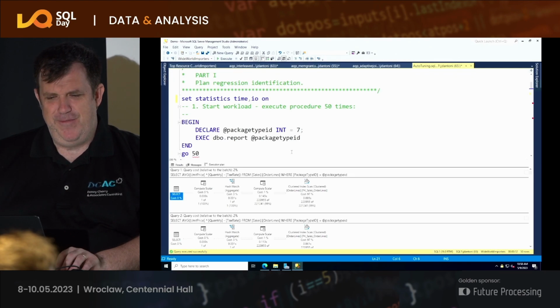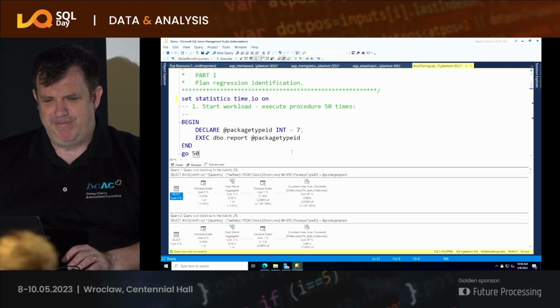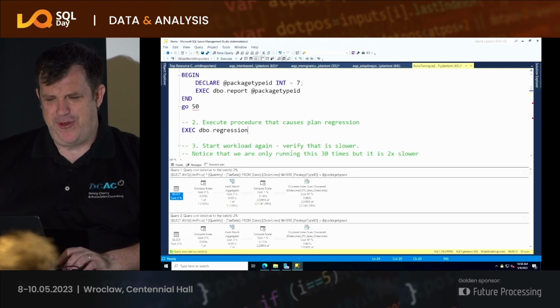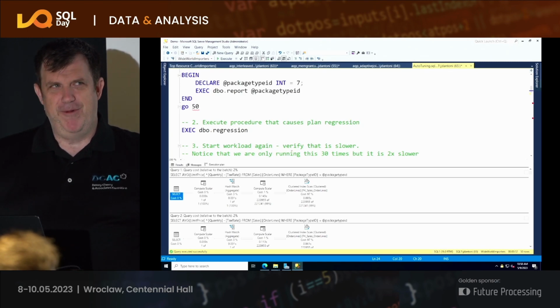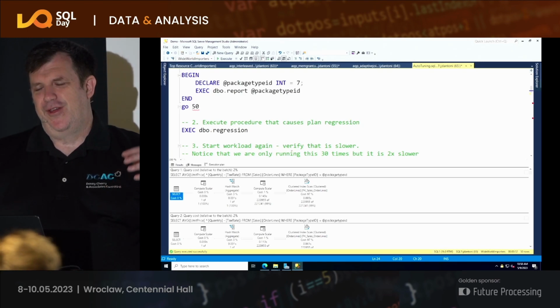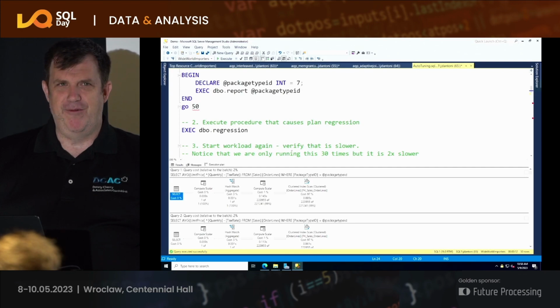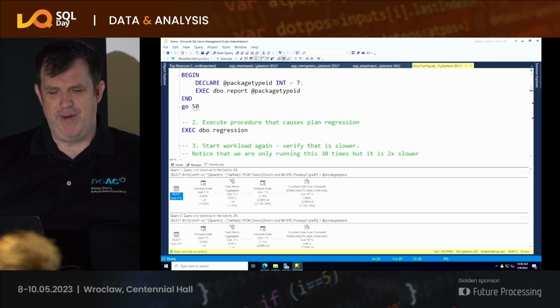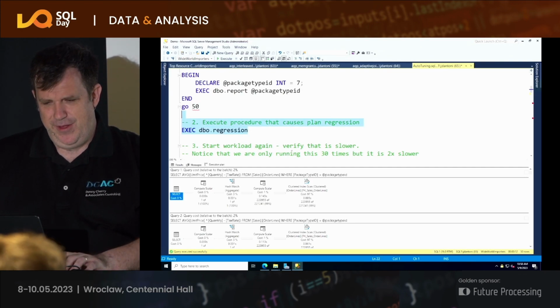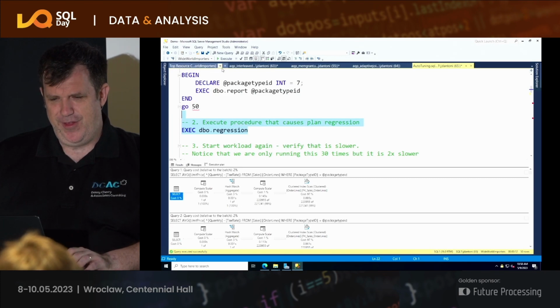So here we're going to run a procedure called regression. What my regression procedure is going to do is clear the plan cache and then run it with a parameter that's less good. So we'll just go ahead and run this.